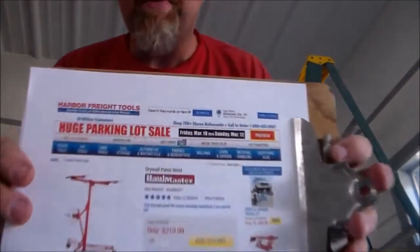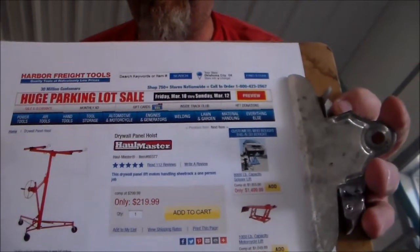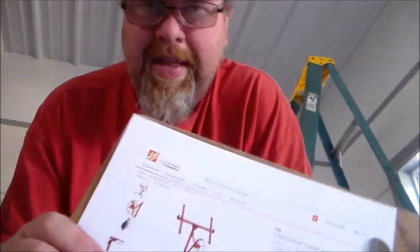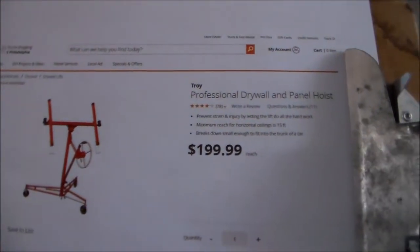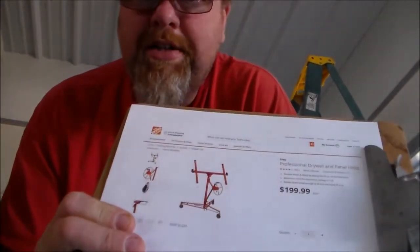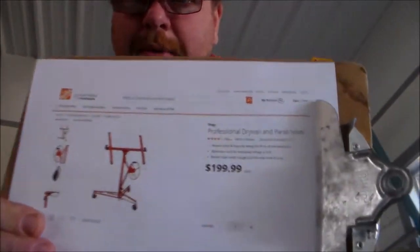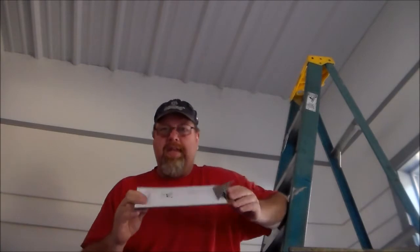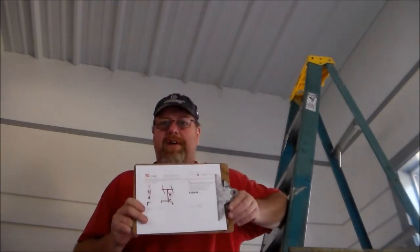Now, your options out there, if you're trying to do this by yourself, Harbor Freight sells a drywall lift, $219. It only goes 11 and a half feet high, though. I got 12-foot ceilings, so it's still going to leave you 6 inches short. But then I looked on Home Depot's website. They've got one, too. It's only $199, which I'm sure is an import, too. This one actually goes like 15 feet tall, so this will work if you want to spend $200. But I came up with a solution that may actually be easier than this, and it's free.